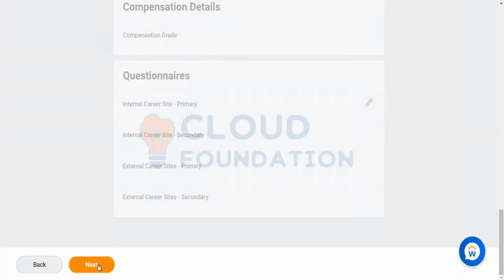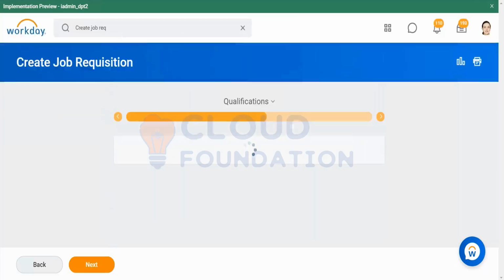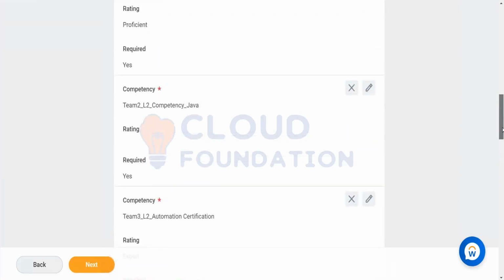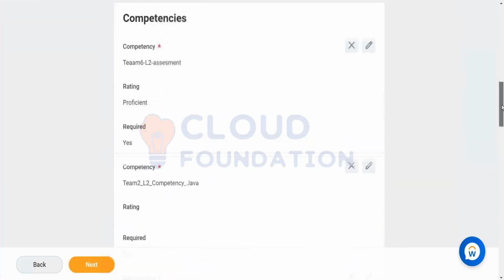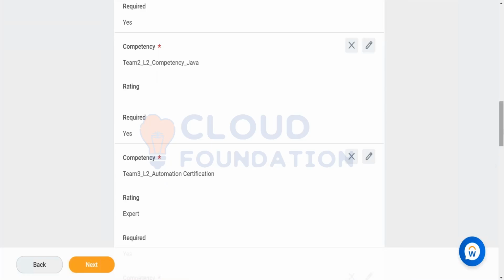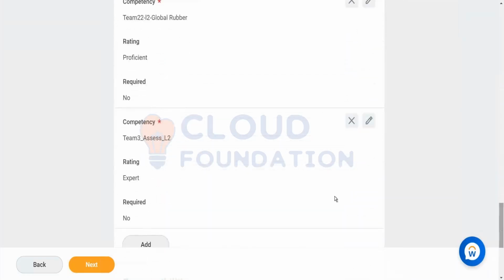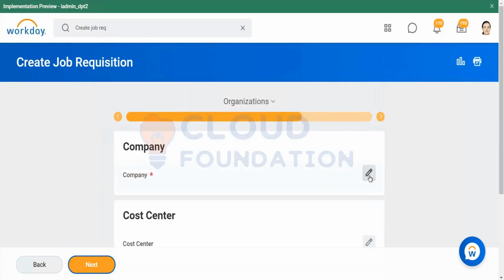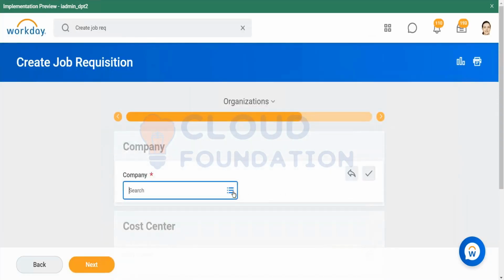I'm not adding any questionnaires this time. These are not mandatory. Competency and everything is coming by default from the job profile. Then next.